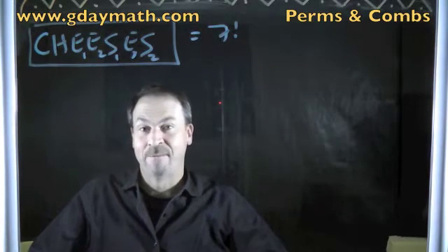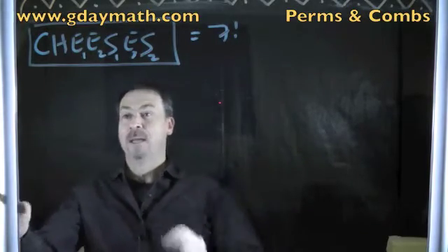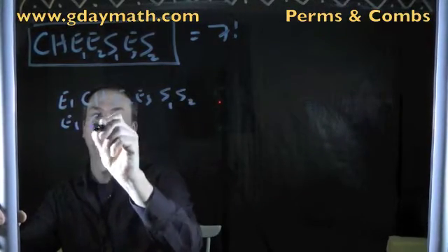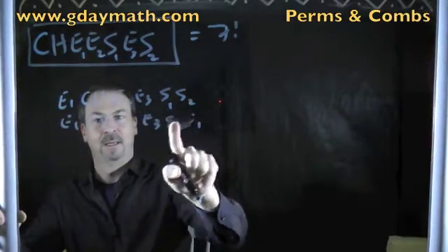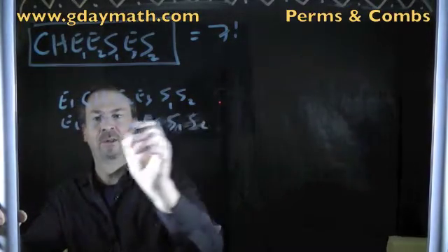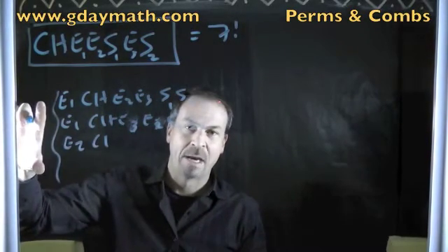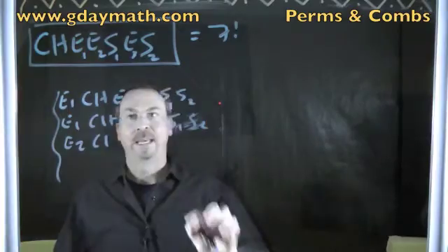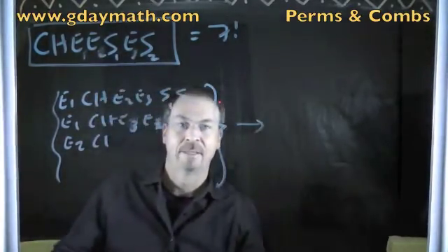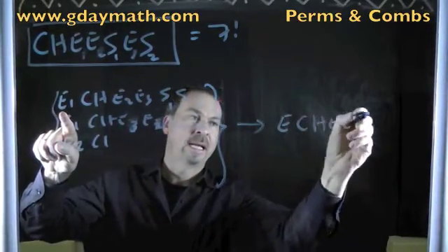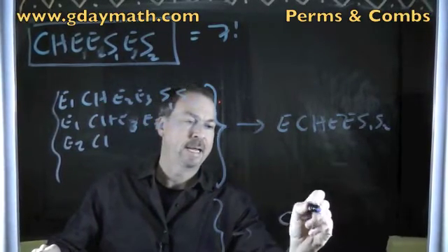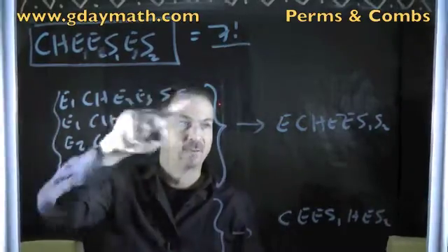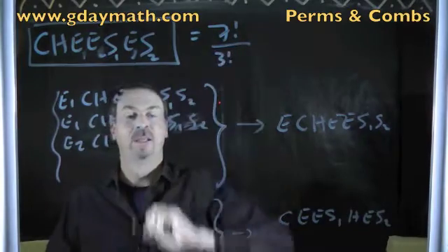All right. Now let me start listing all 5040 ways of doing this. Really? Well, let's see what happens. Definitely one answer is going to be E1-C-H-E2-E3-S1-S2, and E1-C-H-E2-E3-S2-S1, and so on. There's going to be a group of 6 of all the ways to rearrange the E's within that, another group of 6 of all the ways to rearrange the E's within that, and so on. So when I remove the subscript for the E's, just as before, I know those groups of 6 will collapse. This answer will collapse to E-C-H-E-E-S1-S2, and maybe the next group will collapse to C-E-E-S1-H-E-S2, and so on. That means everything's collapsed by a factor of 6. But what's that 6 really? It's really the 3 factorial ways of rearranging those E's, so really divided by 3 factorial.